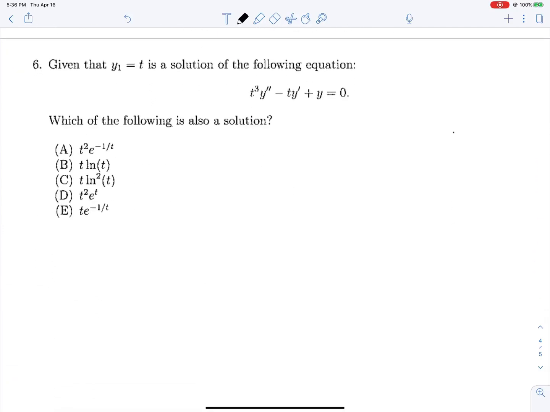And 6, we have, same thing, this does get very repetitive. We divide by t cubed to get rid of that, there's our p of t. p of t is negative 1 over t squared, and we are computing the second solution. So y2 is equal to the first solution, y1 is t, over y1 squared dt e to the negative integral of negative 1 over t squared, which will just be 1 over t squared dt.